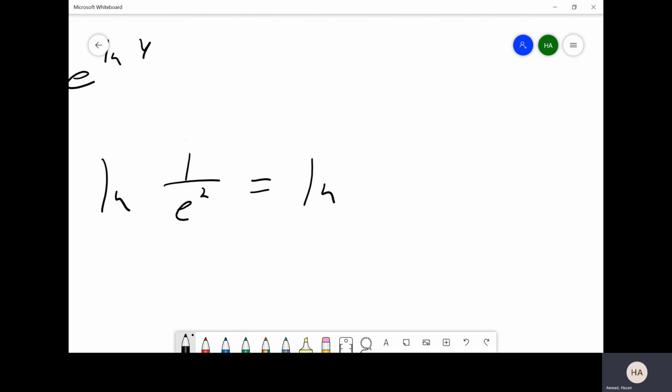So what I'm going to do is take, well, I should say numbers and fractions, because e is not an integer. I have e to the second power, right? But it's in the denominator of my fraction. So to raise it to be in the numerator, I have to flip the fraction on its head. And to do that, I have to negate the exponent. So this is e to the negative 2 power.